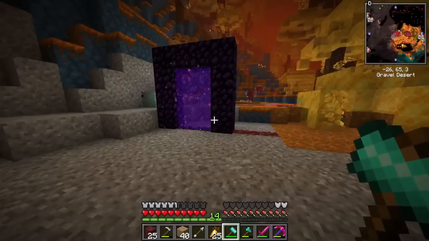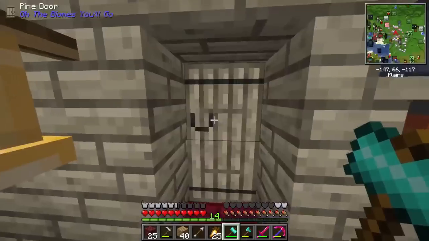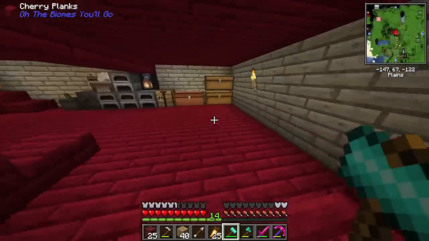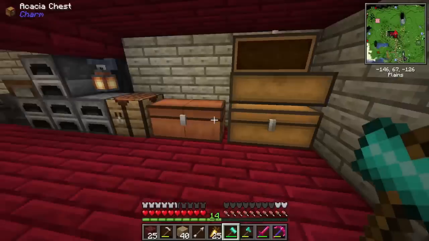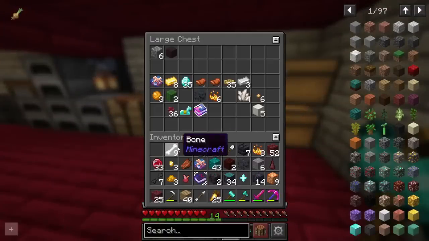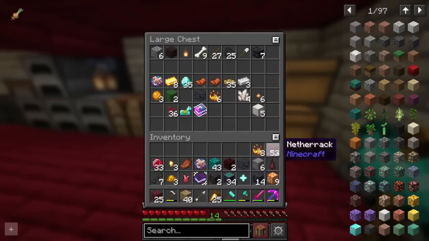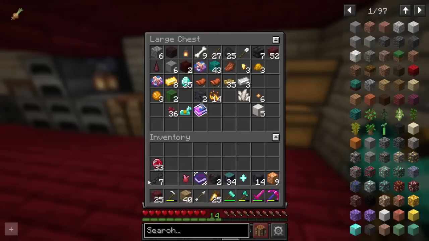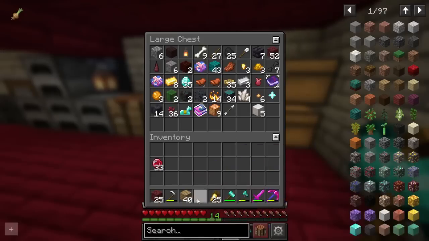Oh boy, portal to the overworld. Oh boy, how I have missed you. Oh boy, folks, we are home. And we can finally make the rest of our gear. So let's throw that and let's get rid of some of this more useless loot. I'll go through it and reorganize here in the future. Right now, I just need it all out of my inventory.